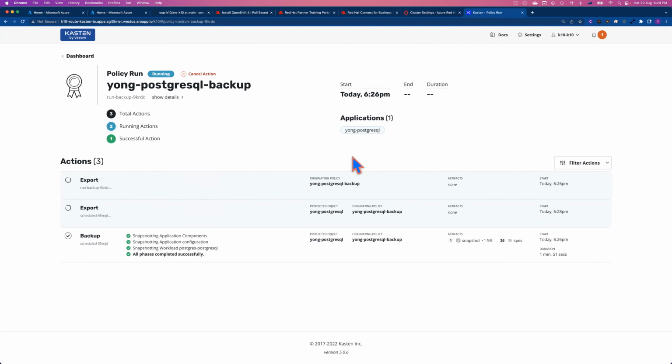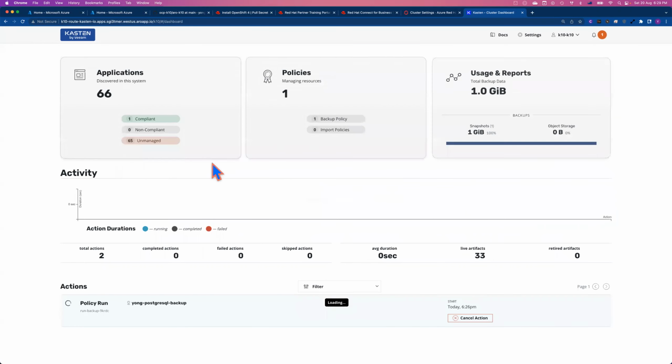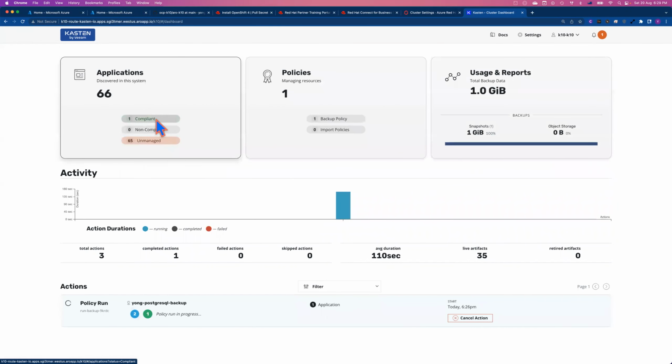Okay, that's pretty much all I want to cover. I'm not going to show you how to recover the containers. Once you have the backup job finished, this is a very easy, simple to use web UI. You can go to the dashboard, select the application, and do the restore. By the way, you can do the restore in place, you can clone to a new namespace, or you can do individual resource recovery.